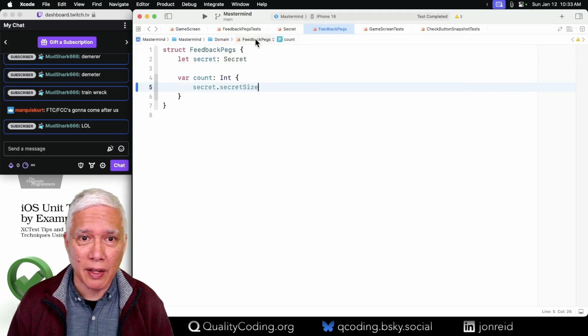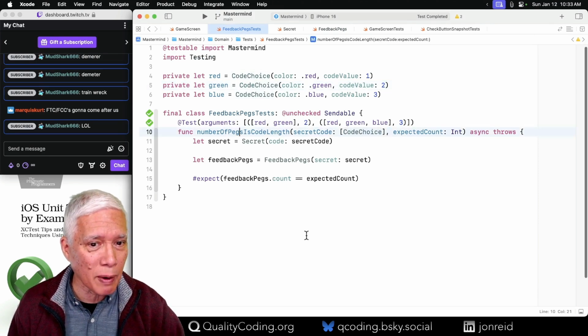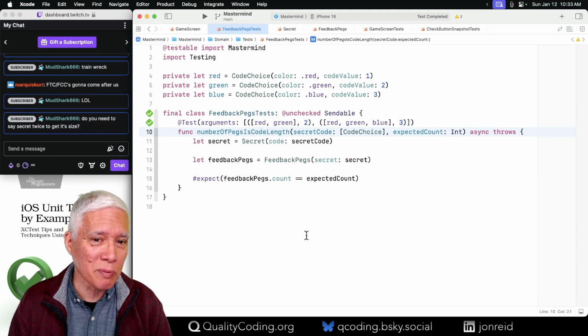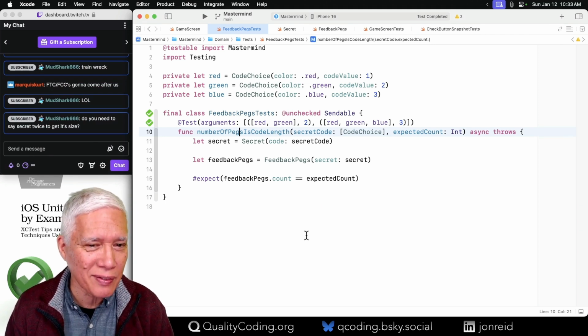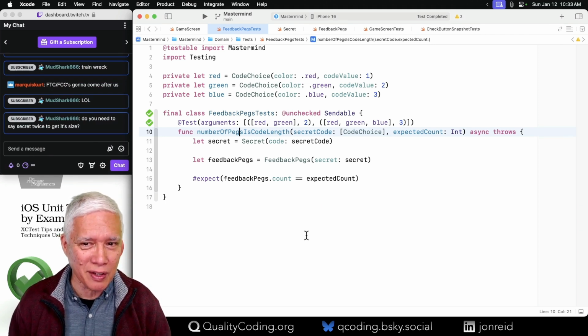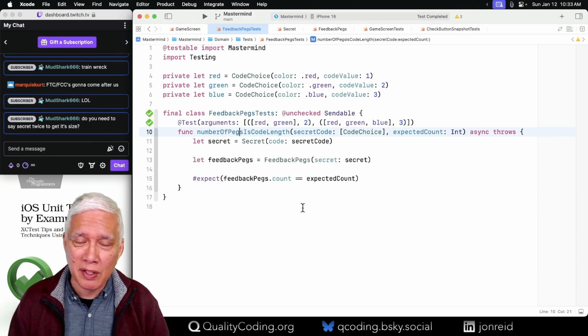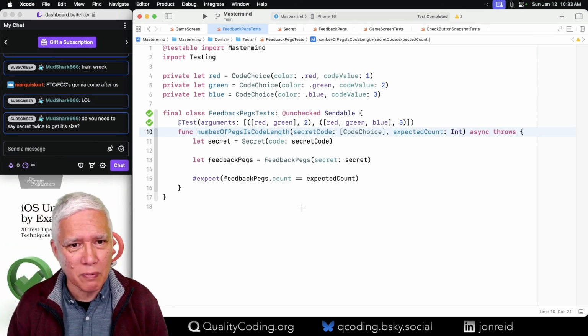And I gotta say, I like not having had to make another test and come up with a name. It would have been number of pegs is code length 2 and number of pegs is code length 3, right? Is how I would have written it with non-parameterized tests. So hooray, my first parameterized test. I learned some good stuff. Let me jot these down.